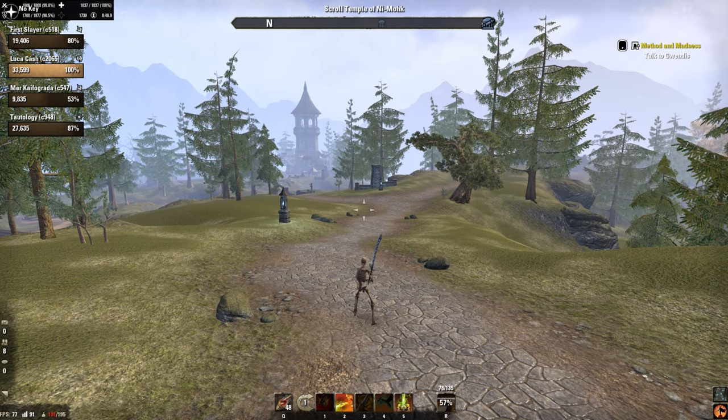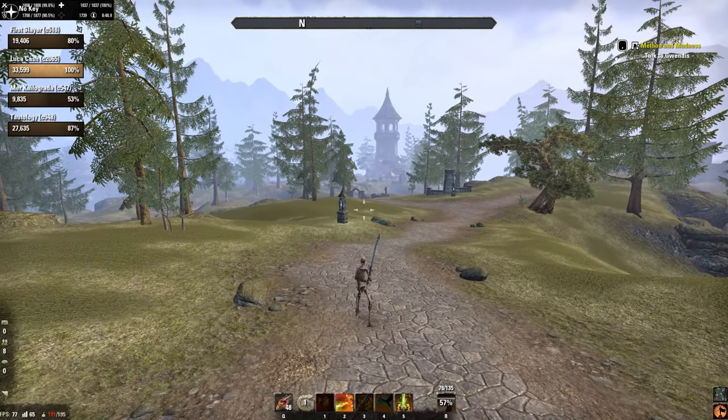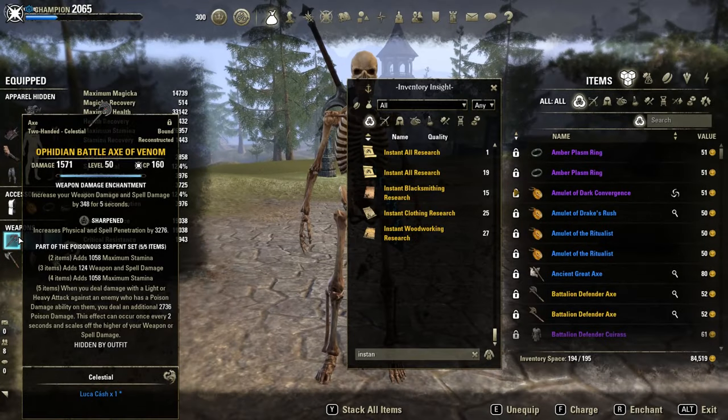I'm back with another PvP build, this time on my stamina Dragonknight. On the front bar I'm using an old school tri-set called Venom. The proc is called Poisonous Serpent.